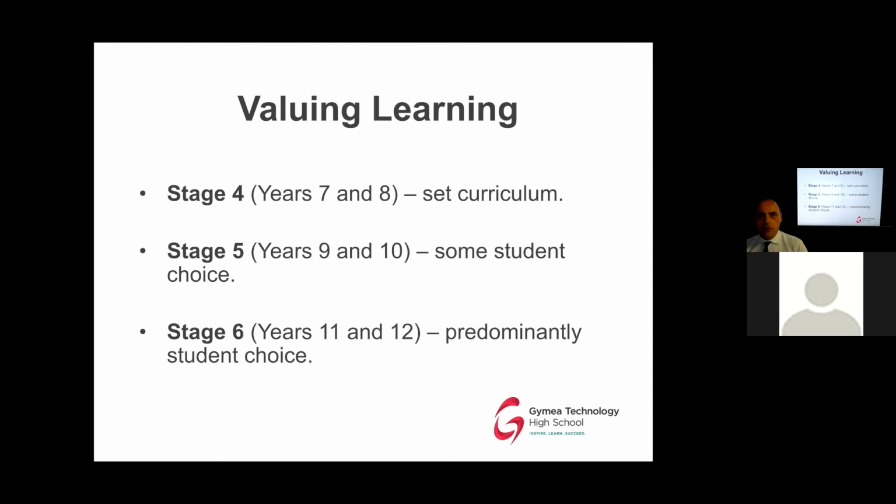And it's a great way to engage kids in their learning and start to determine where their likes and interests are. By the time they get to 11 and 12, they're very focused on those courses that meet their needs best. So English and maths, well, they naturally happen. English is a compulsory one, mathematics isn't, but everyone chooses it, even though they hate it through school, but they all choose it. But the kids get to choose all those courses that really match to them. And they sometimes choose a blend of sciences and humanities and across those. But it's all back down to their interests. So Year 11 and 12 is predominantly their choice.